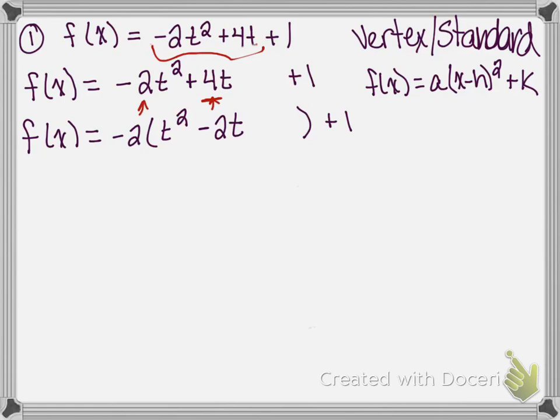So right here I've got negative 2. I take half of negative 2, which is negative 1, and square that, and I get positive 1. Now, this is a very common mistake right here. I haven't just added positive 1. What do I have to multiply that positive 1 by? Negative 2. So, in that part that's blue, what have I actually added to that part of the equation? I've added negative 2. Now, I am dealing with the same side of the equation. So I have to undo that negative 2. How do I undo that negative 2? Say it. Add 2. Is that what you were saying?